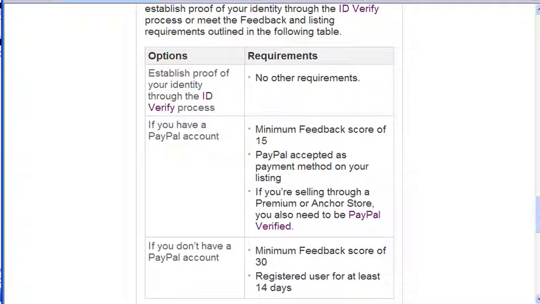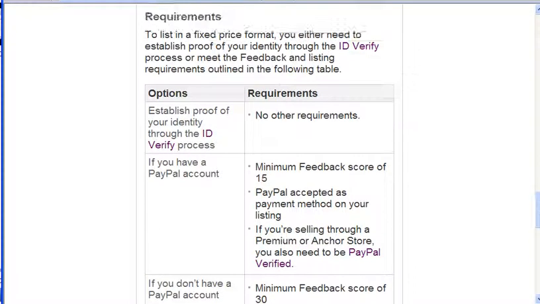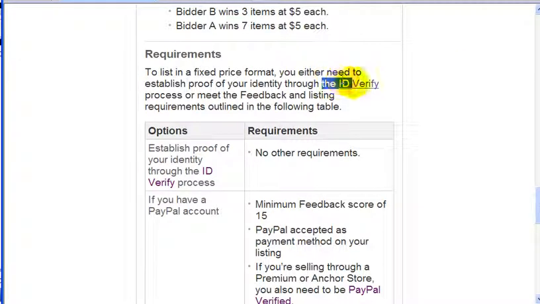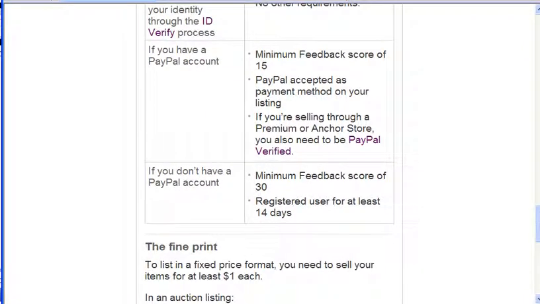There are also some other requirements, and you could also bypass it by verifying yourself, I believe. I went through this in the video where I explained the fixed price listings. If you don't have a PayPal account, the minimum feedback score required is 30. It is mentioned here. And you have to be registered on eBay for at least 14 days.